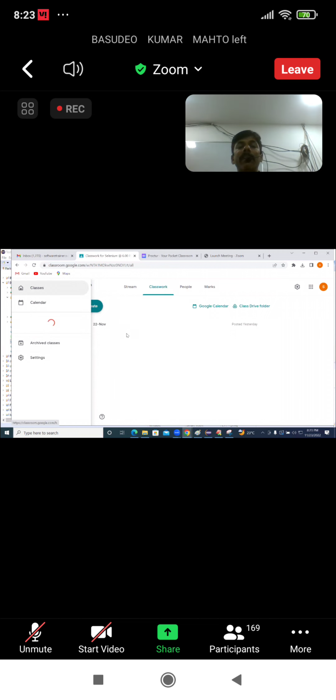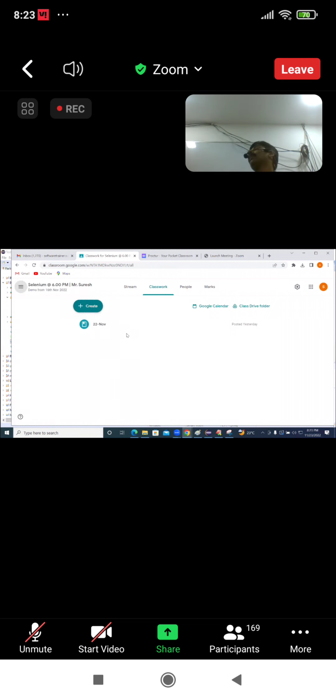Having that many options, why are we not going with Sikuli and why are we taking Selenium? Object identification. Whenever you work with object identification, it will give an issue. That is the main reason.